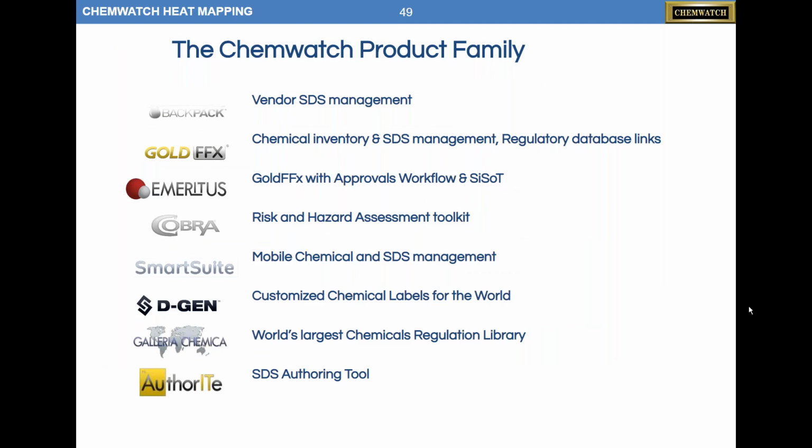And at Chemwatch, we have a family of products. Our Gold FFX is our most popular module, but we have a variety of products. Our risk assessment tool is excellent. Like I said, our Smart Suite product is running on mobile phones. Our Galleria Chemical is our global regulatory database. And our authoring tool, Authority, is a global SDS authoring creation tool.